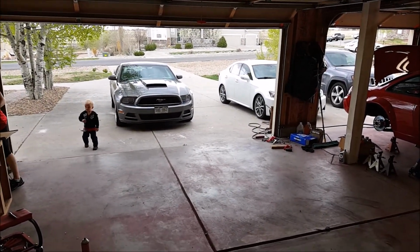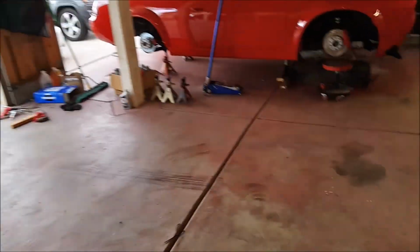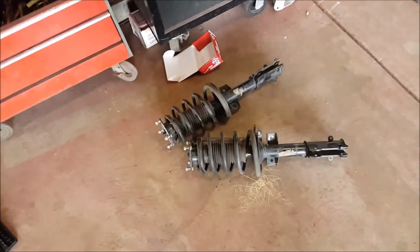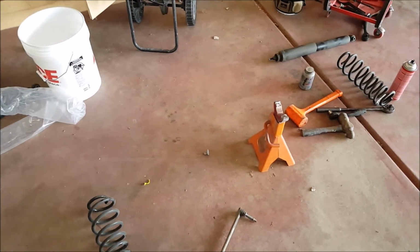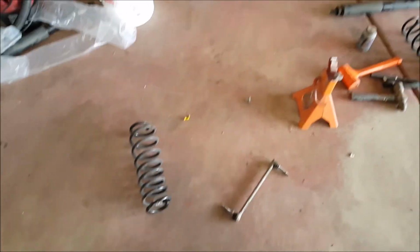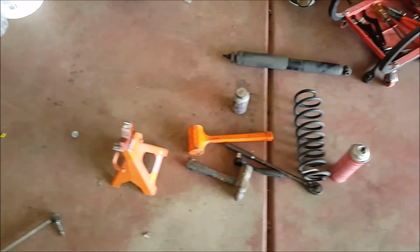And look at there, YouTube magic. The car's done. It's out of the garage. Here's the old clunky front suspension. The back suspension was kind of a first for me. I never really worked on a car with a solid rear axle. The back springs come out.